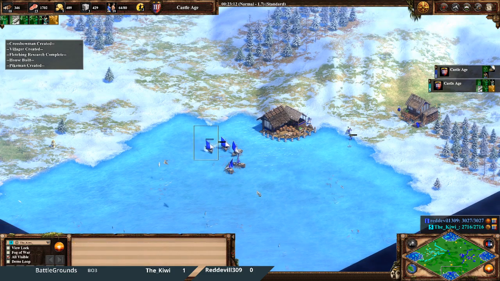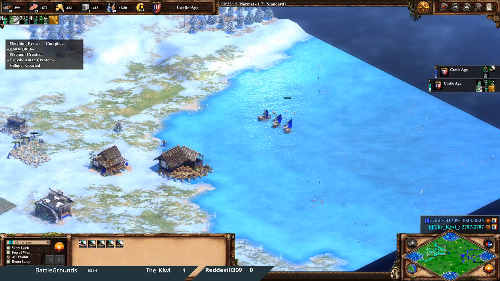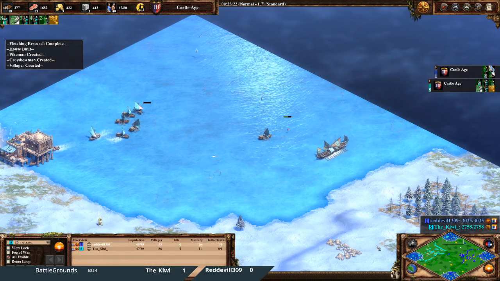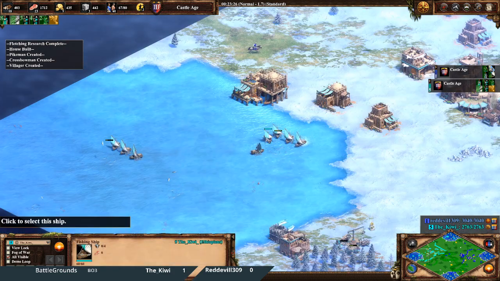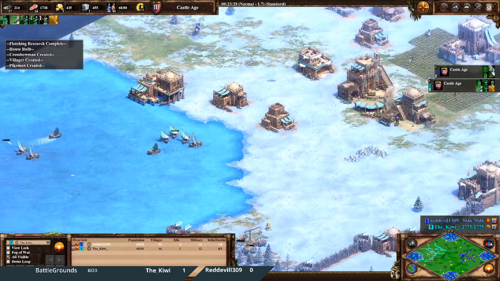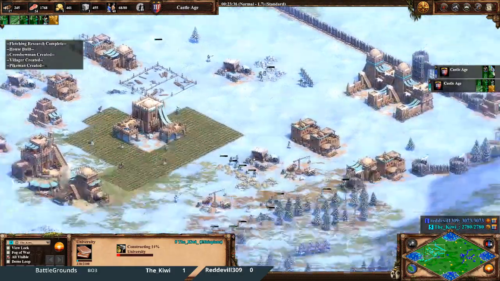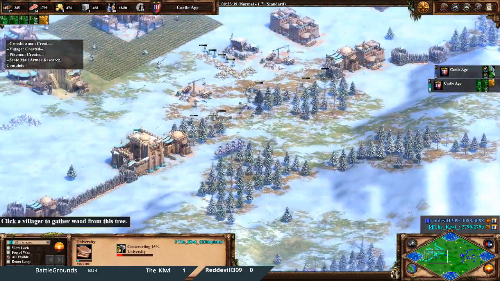Red Devil's fishing ship numbers are concerning. 5 on this side, 3 on this side for a total of 8. When we have 8 in just one pond for the Kiwi, with another 8 on this side, it's not looking good. We have a university coming in, most likely for an early ballistics.